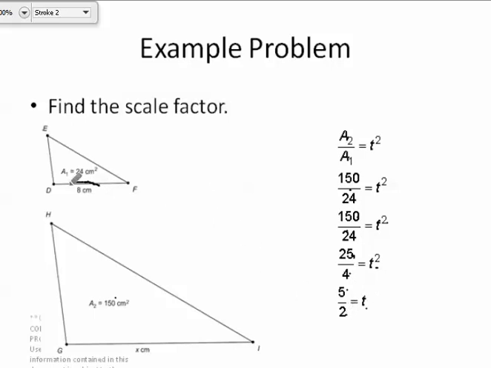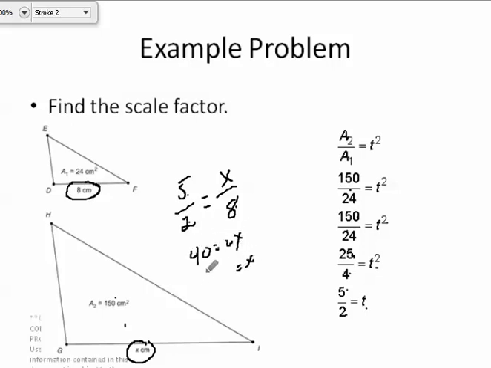Look at this. This one's 8. What if I was looking to find x here? I could use that ratio. 5 over 2 is going to be equal to x over 8. How do I know to put it x over 8? Well, this is the bigger triangle, bigger number, x over 2. That's how come it went x over 8. Now when I do my means and extremes, I get 40 is equal to 2x. X is equal to 20. We found this length right there, 20. Ta-da.